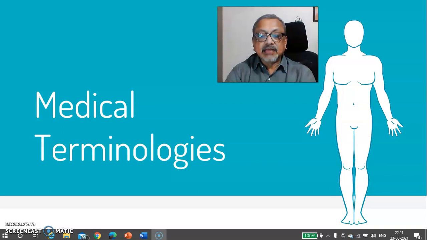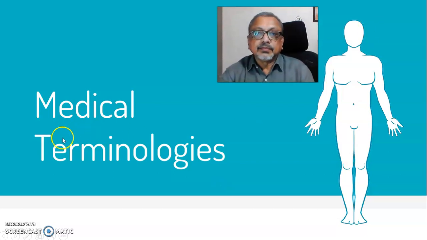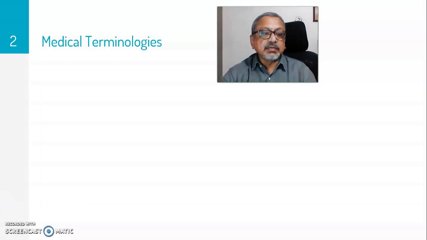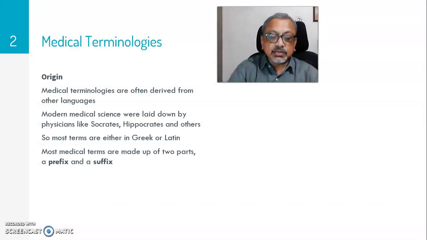Today, it is Understanding of the Medical Terminologies, episode number 1. Now, the study of medical science is vast and complex. The language used in medical science is often derived from other languages like Greek or Latin, and thus makes it difficult to understand, comprehend, and at the same time difficult to reproduce.